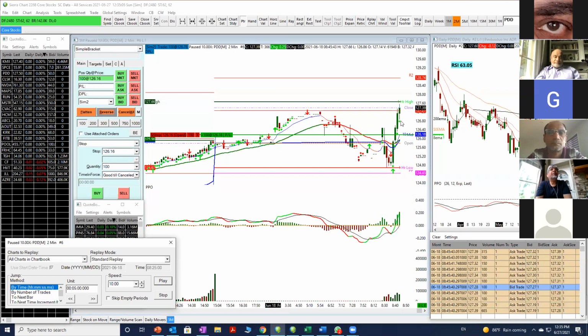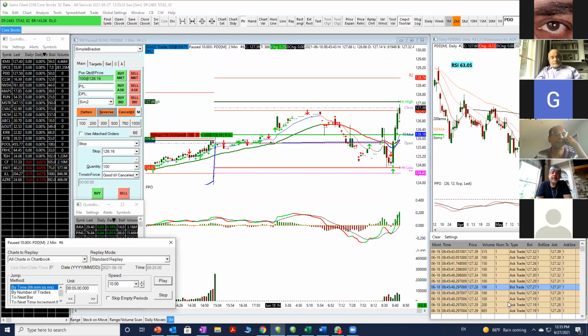So we entered it because we sensed that it was rejected at this low level, and it will try to touch its resistance level. But tell me one thing, considering this daily chart, does this stock really like to continue its journey toward the upside in a big way? I don't think so. Reason being, it has 50-day resistance right there at the 130 level, which is pretty close, not far away.